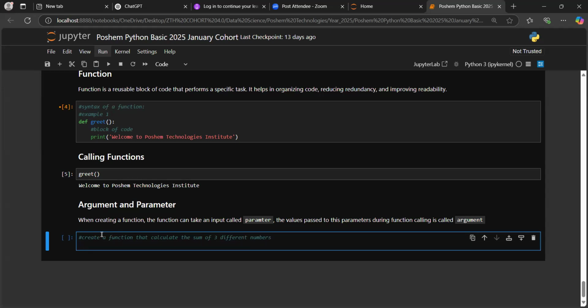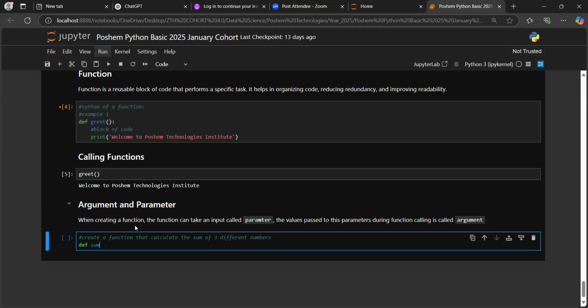Now, this particular program needs a parameter. What are the parameters? That's the 3 different numbers that will be summed in the function. For example, let's define the function.